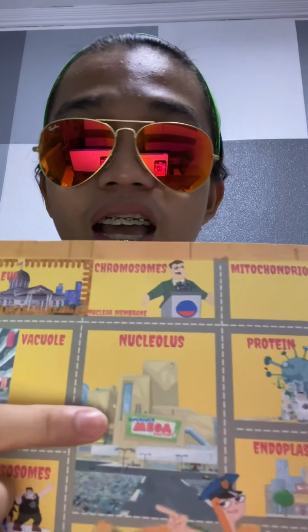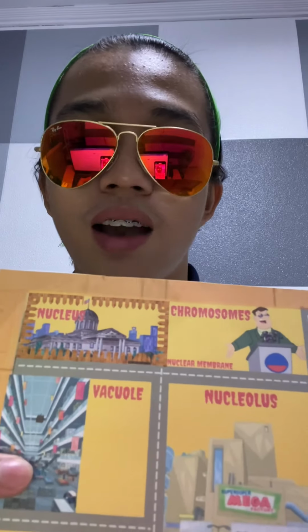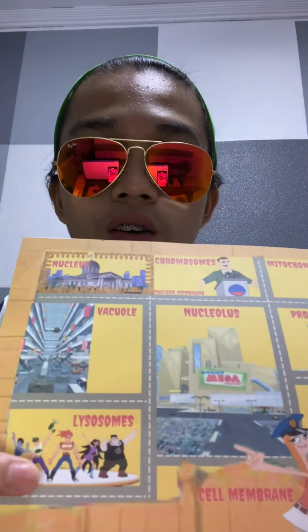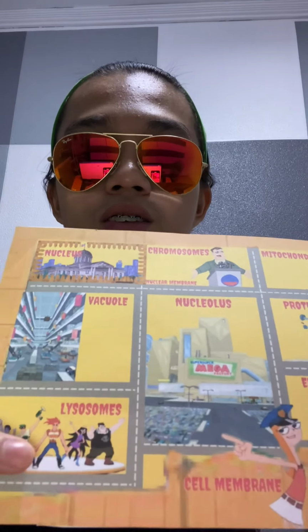We also have Phineas and Ferb's house that I represented as a mitochondrion. We also have the two main characters, Phineas and Ferb, that I represented as ribosomes. We also have Phineas and Ferb Productions, the ice cream maker, that I represented as a protein. We also have the superpower mega factory that I represented as a nucleolus. We also have the storage room that I represented as a vacuole. We also have Phineas and Ferb with their friends as the repair team that I represented as lysosomes.